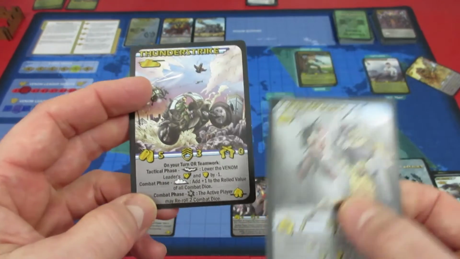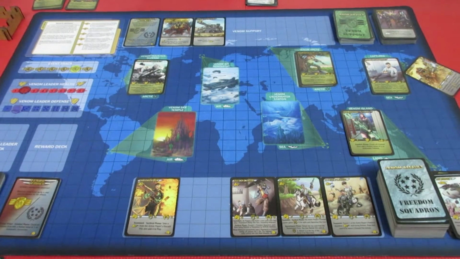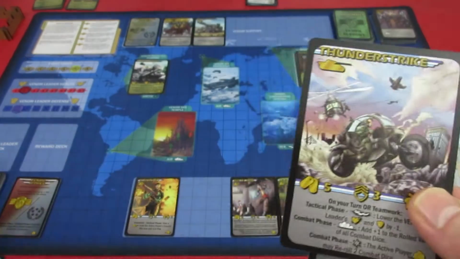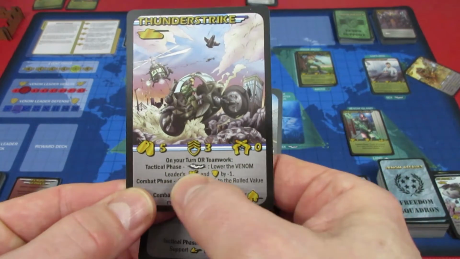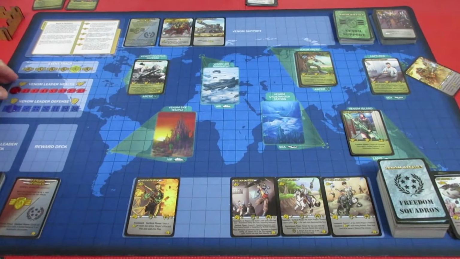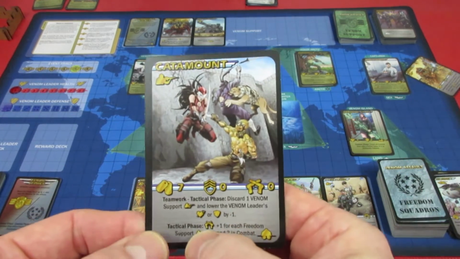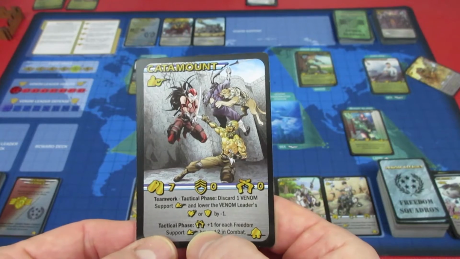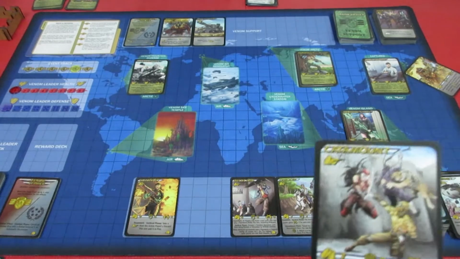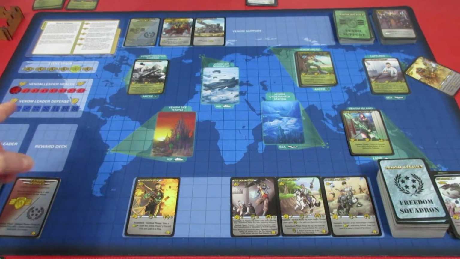Now we have tactical phase, Thunderstrike. Well, this is happening right now, isn't it? Yes, it is. So this happens before he's going to get rid of this vehicle. This is really weird on the timing, but anyway. Tactical phase, in the water, lower the Venom leader's health and defense by 1. So he has 1 health, 1 defense. That's what we're doing right now. And what does she talk about? Add 1 die for each freedom support beyond 2 in combat. Well, we only have 1. So we're sitting at 3 dice, but he's at 1 health, 1 defense.